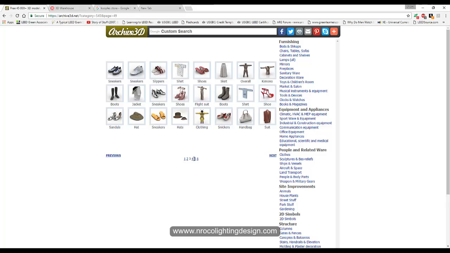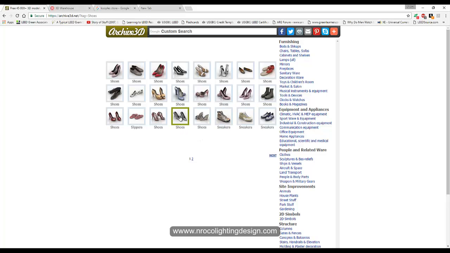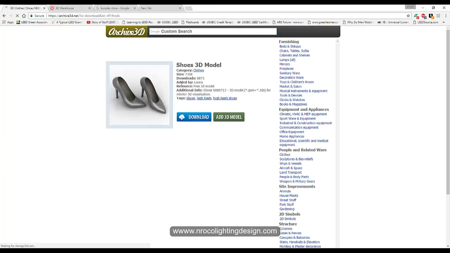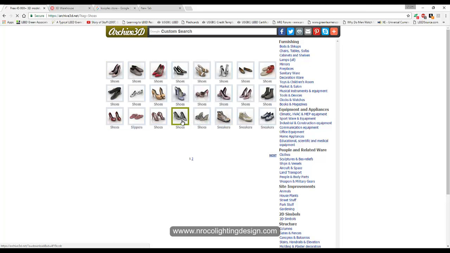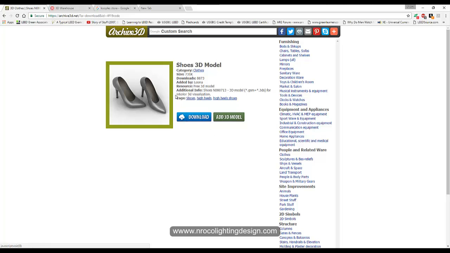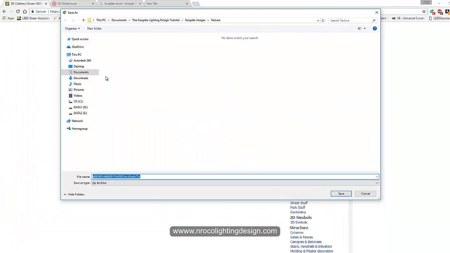So let's go and check. It's supposed to be hanging on the rail. Yeah, we can get those bags later. Let's check this one. This is 1.78. This is too much. If we get, for example, these cute shoes, yes, this is fine. This is 371K only. Let's go and check for one more. This is too much. I think we'll proceed choosing this one. So go and select this one and then download it and say okay, download. And then we will save it in our folder.